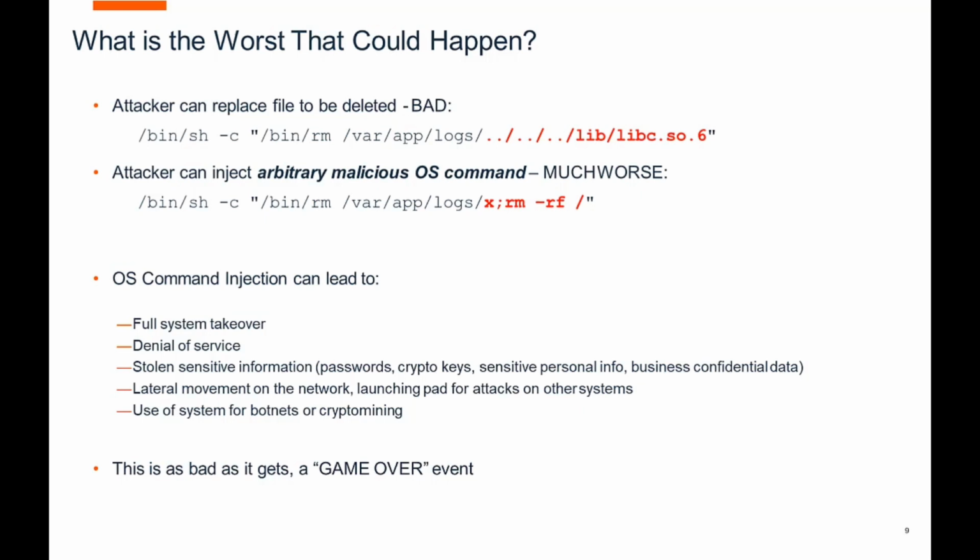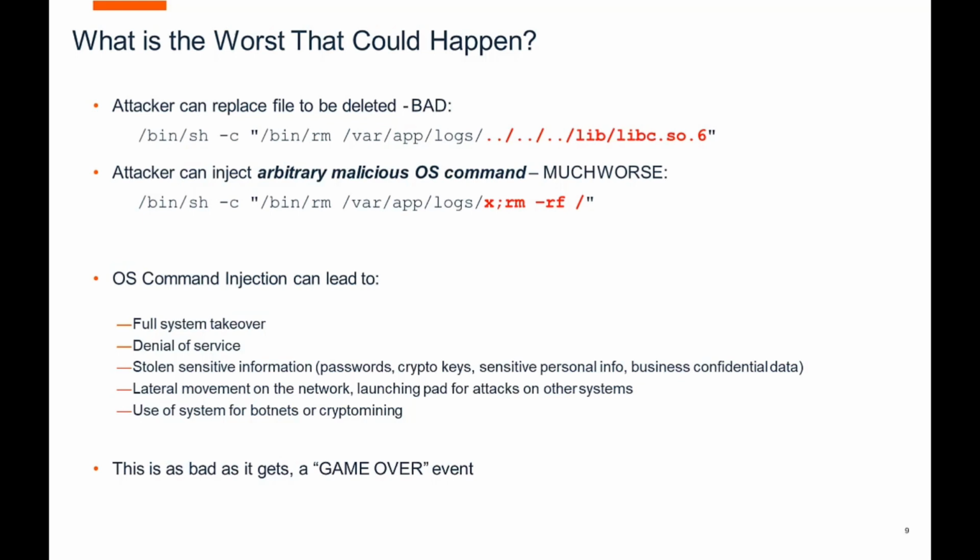So in this particular case, the text in red is the text that's supplied by the user or the attacker. And they say that, let's say the file name is X. It's not really relevant what the actual file name is, because there's a semicolon there. And that notation means that when we're done executing the remove command, go ahead and execute something else, whatever comes after the semicolon.